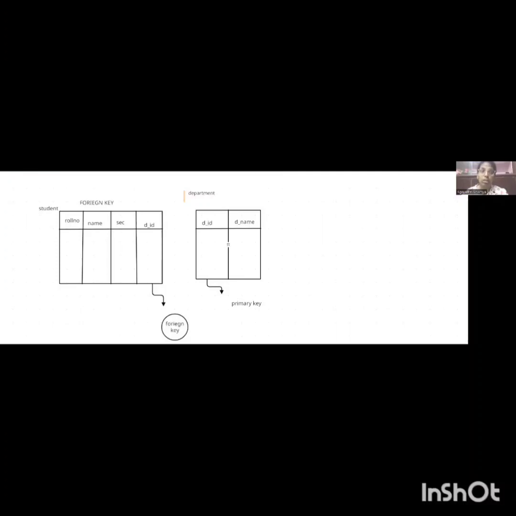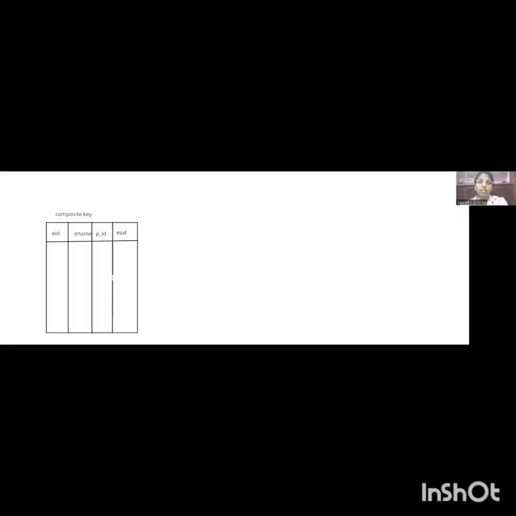Next, we will see about the composite key. Here, this is the table of employee, and the employee has attributes employee ID, employee name, password ID, and employee salary. So here employee name is not unique, right? Different employees have different names, but there is a chance that two or three employees have the same name.